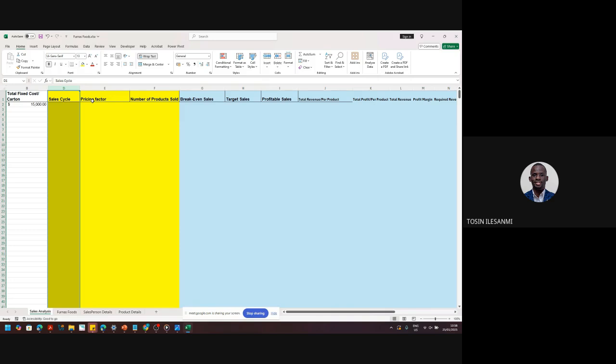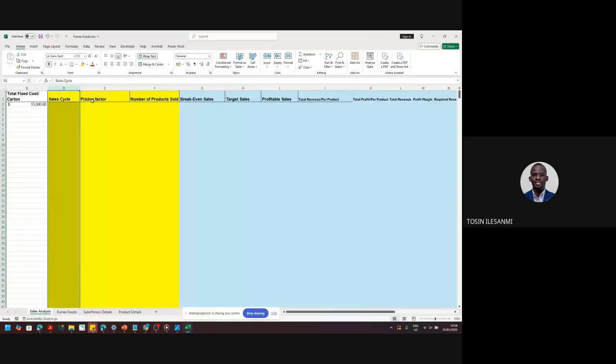Now, at the end of this period, we must be able to have sold so and so. For example, in some organizations, maybe FMCG, they could be looking at weekly reports: every week, this is how much you've been able to sell. They do their classification based on how much goods or revenue they made in a particular week. For some, it's in a month. For some, it could be quarterly. But here we're using months for our sales cycle.